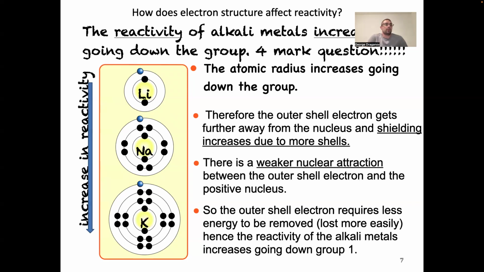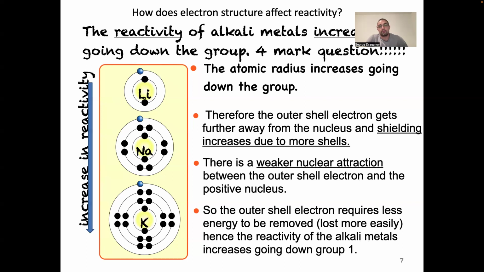Now, this is the bit in bold for Edexcel people. This will be in the paper too. For AQA, this is just normal stuff. Now, there's one finer point. If you think about it, as you go down the group, the number of protons rapidly increases. So for example, lithium has 3, sodium has 11, and potassium has 19. So some people might say, well, hang on, more protons means stronger attraction.